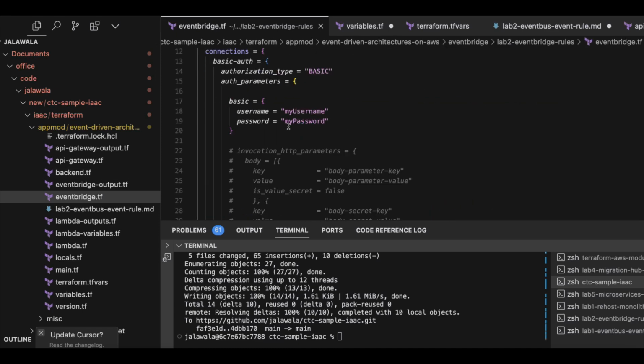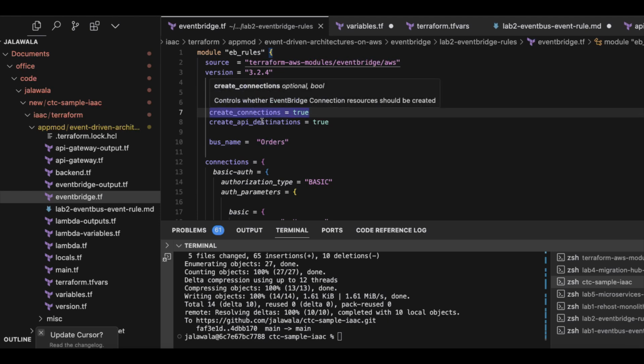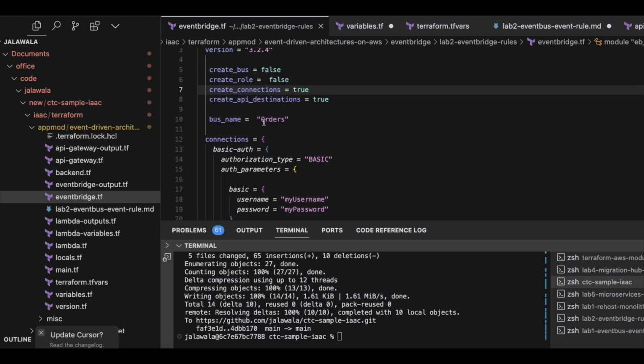Within the EventBridge configuration, we are using the EventBridge module. In EventBridge, we are not creating the bus because we have already created the custom bus earlier, and the rule also was created earlier. We do not want to create those, but we want to create the connection and API destination. That's why both of them are true.